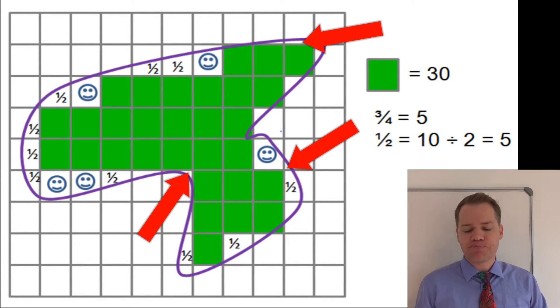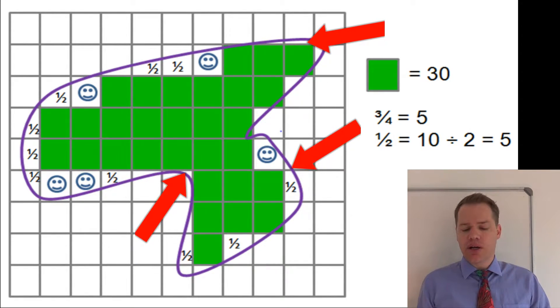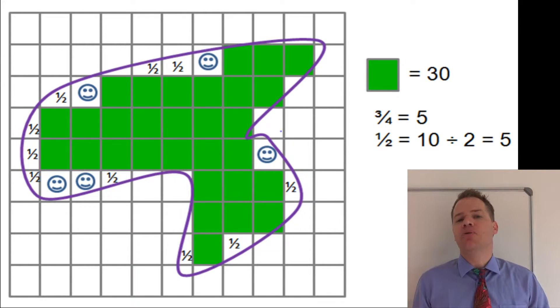And as you can see, the arrow is pointing to a few of those sections that have not been included, so the two cancel each other out more or less. So the total amount of full squares or complete squares is 30.